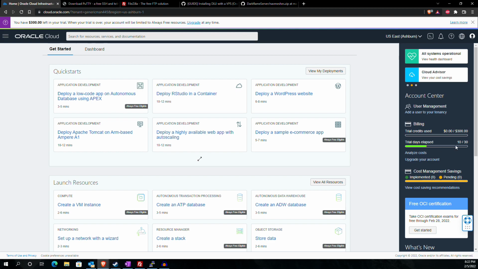I've had the trial for 10 days already, so I have 20 more, but after that, I'll be able to keep using the server even after my trial ends. Alright, so now we are going to create the virtual machine.